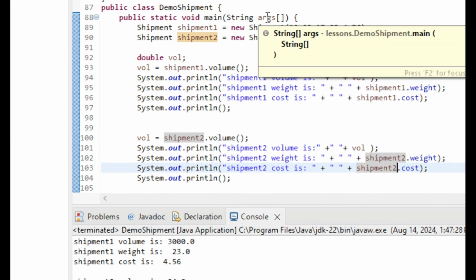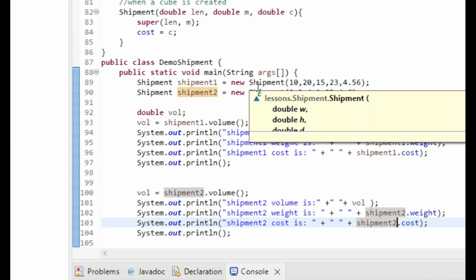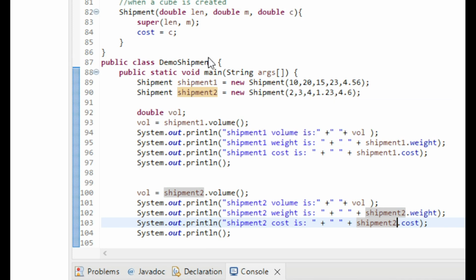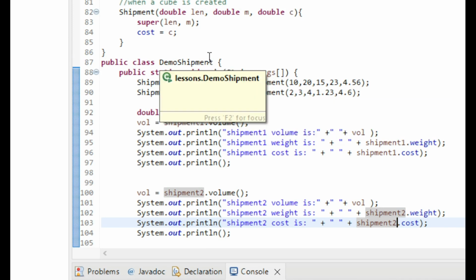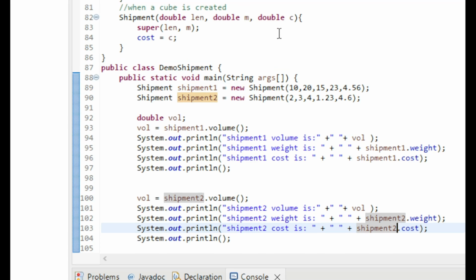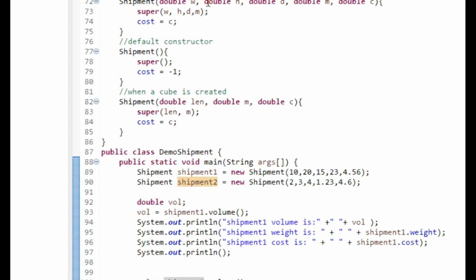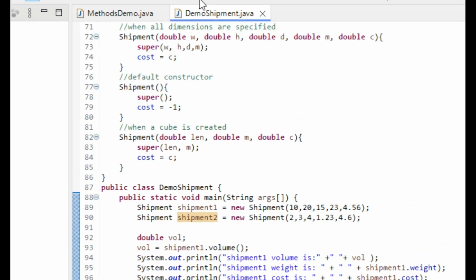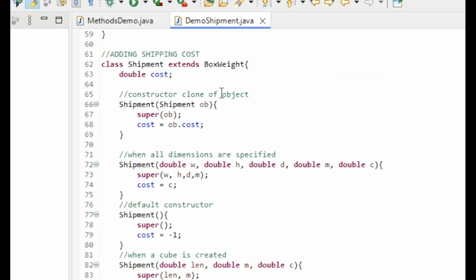Okay, one thing you need to note is that Shipment can actually make use of the previously defined classes of Box and even BoxWeight because of inheritance. So it is only adding some extra information that it needs for its own use, but it is able to use all the other previously defined details of the other classes.